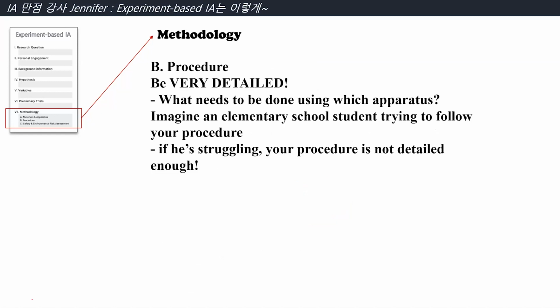As for your procedure, be as detailed as you can. When writing your procedure, imagine that you're instructing an elementary school student. If he's struggling to follow your instructions, your procedure is not detailed enough. State exactly what needs to be done using which apparatus.